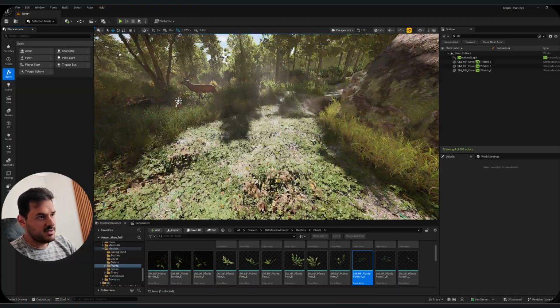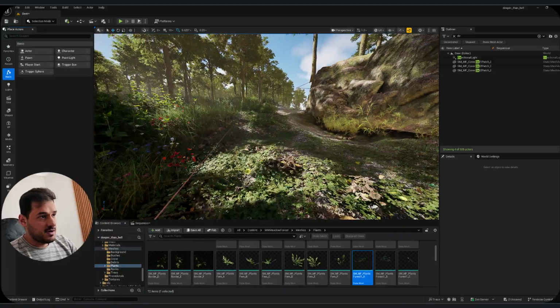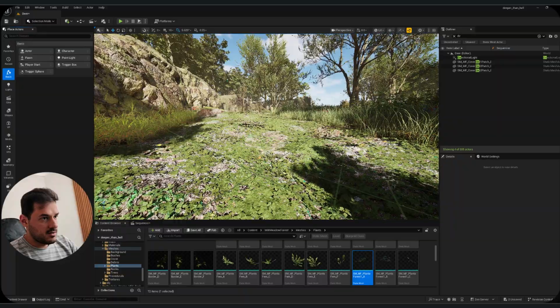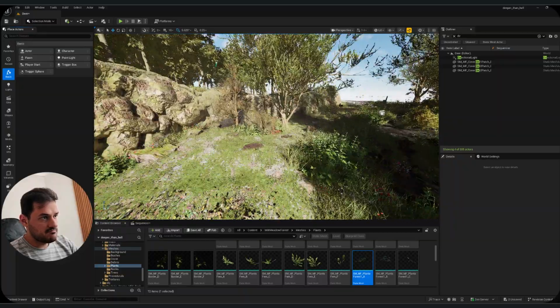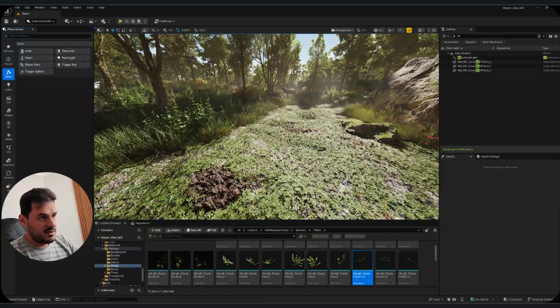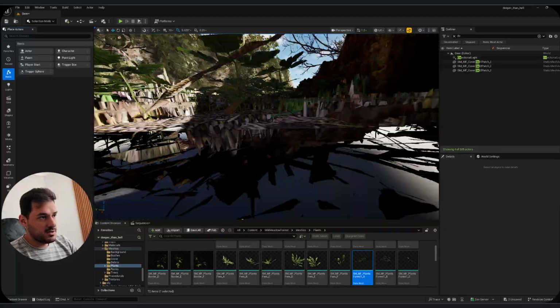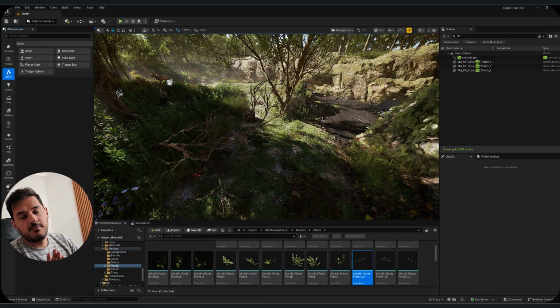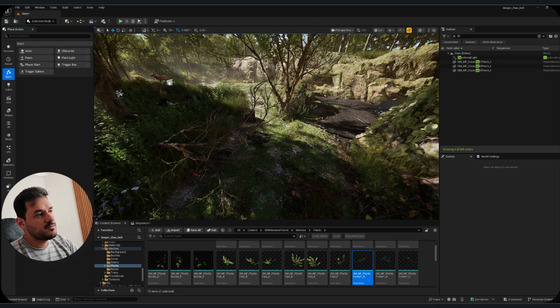As you can see here, I have different heights here, here, here, because it's nature, guys. In nature, you can find flat areas, high grounds, low grounds, and all of these can make your project look like a pro.